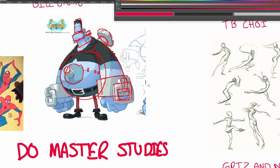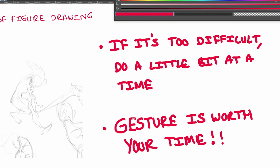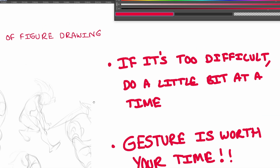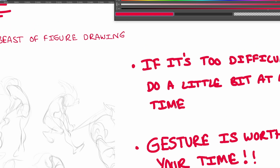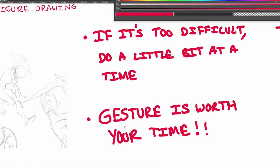Okay, so what's next? You've got gesture, what I call the true beast of figure drawing. Gesture you can do at any stage of this process. The reason I say start with form is because this is difficult. A lot of you will know that it's difficult because you're trying to learn it right now. I was trying to learn it, but I gave up because I just didn't understand it. I was just doing form and anatomy, and then I realized I really didn't like the way my figures looked. I realized I had to do this gesture thing, so I spent a whole month just trying to understand it, didn't do anything else, and eventually I got it.